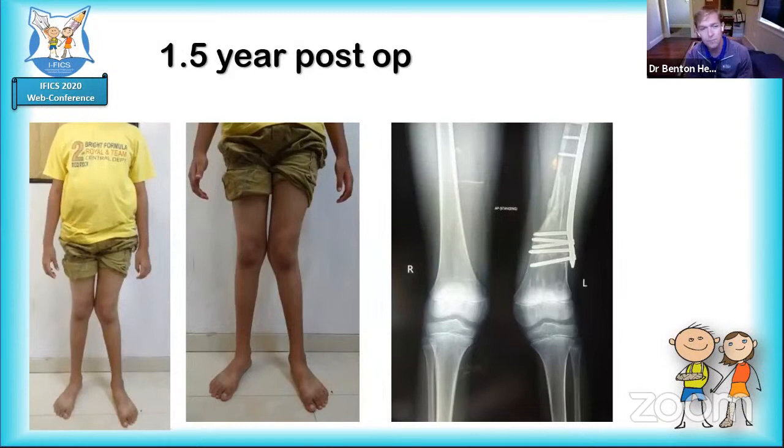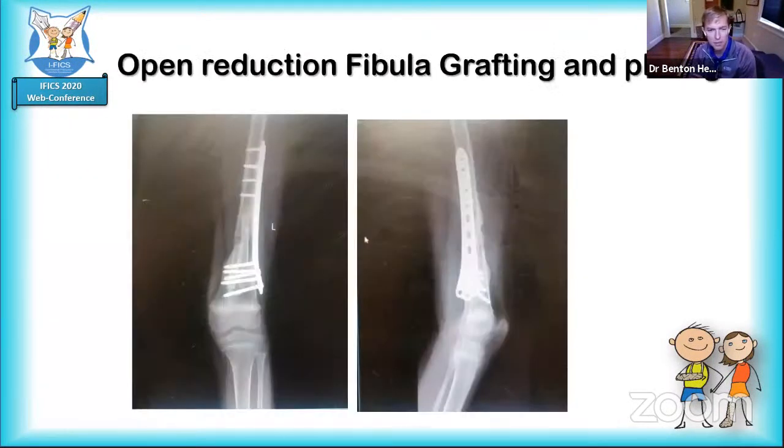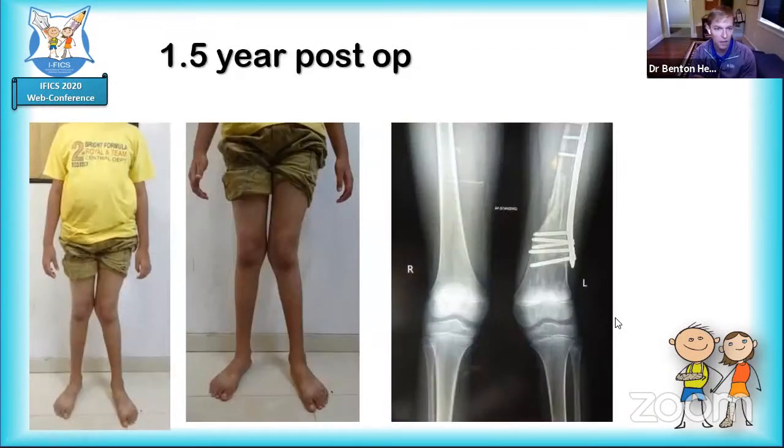But if you go back one slide, I'll just look at the position of the plate relative to the physis. Yeah, so you're just about 2 centimeters off the physis with the plate position. I bet that hips to ankles at that time is aligned reasonably. And then with continued growth, yeah, it looks like 1.5 years. So given his age, you might have taken that plate out and not seen this phenomenon.